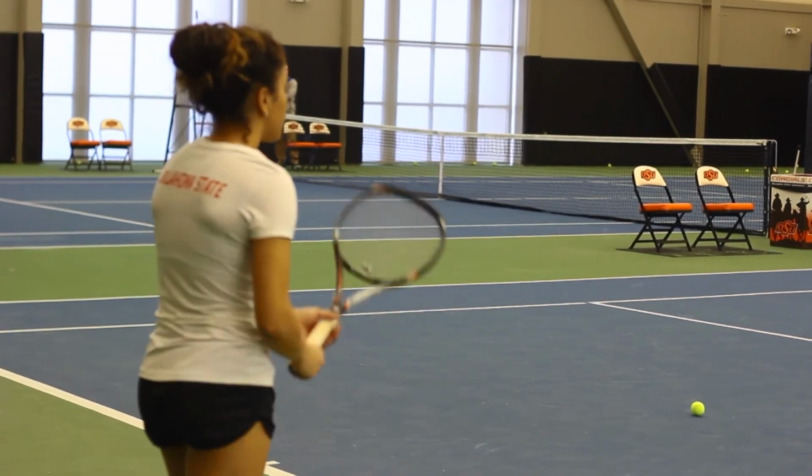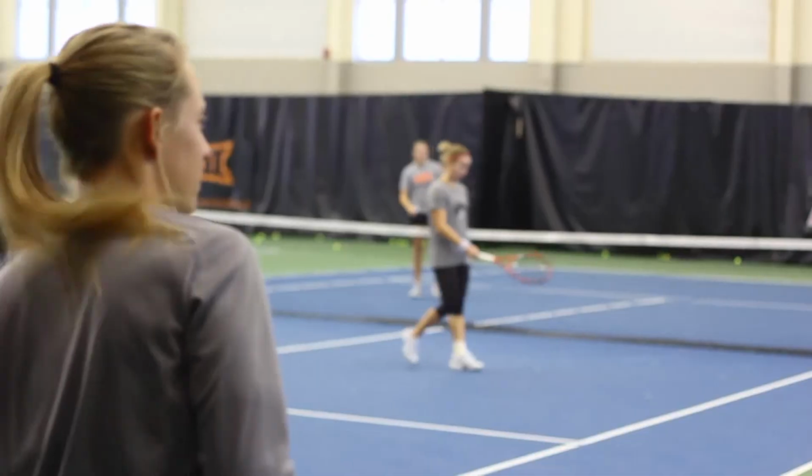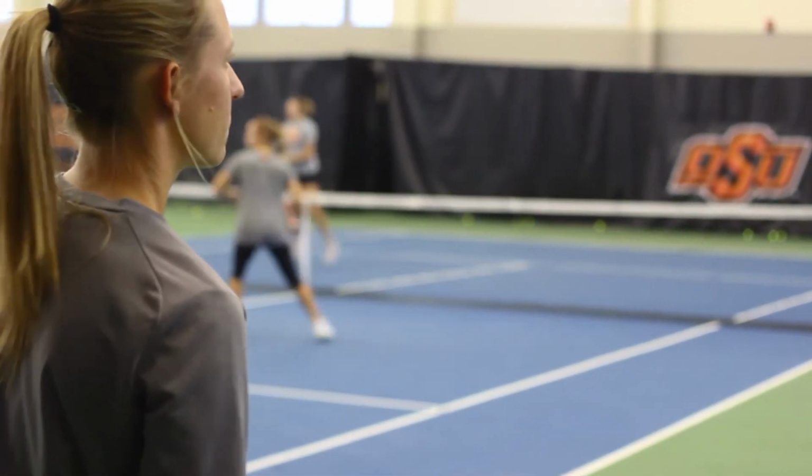This is definitely one of the more unique sports to coach, because kids have grown up their entire life playing an individual sport, and only in college tennis is it a team sport. Young believes making individuals believe in a team is challenging, but understands the value of coaching each girl differently.